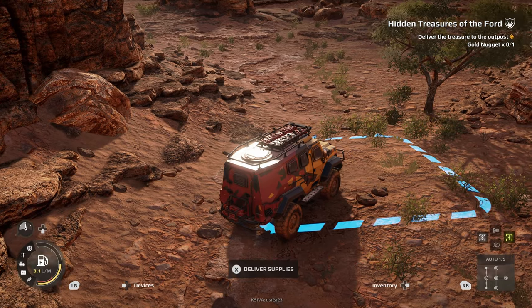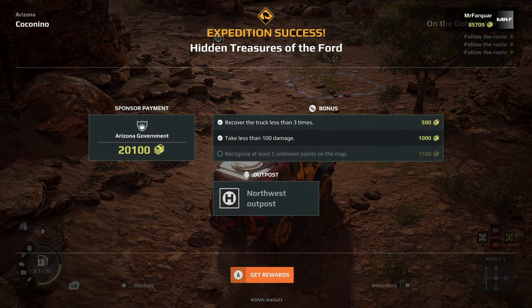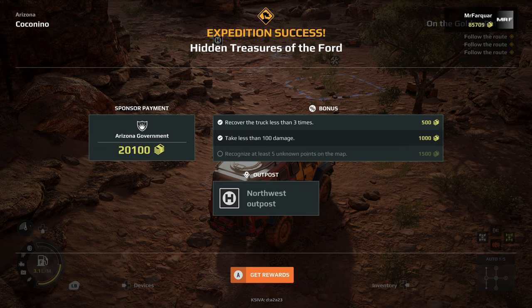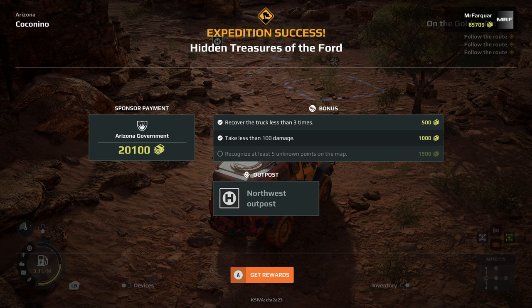Deliver our supplies. Golden nugget. And there we go. We've created ourselves a little outpost area. Recognise at least 5 unknown points on the map. I don't know what I'm supposed to find with that, but we found stuff.